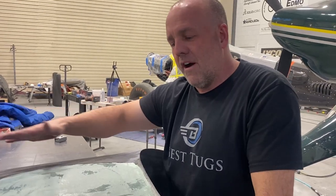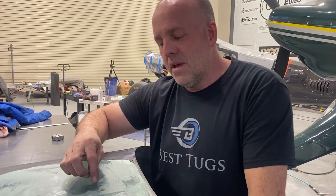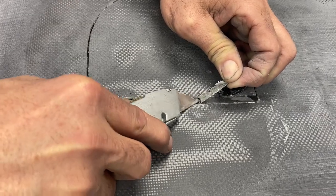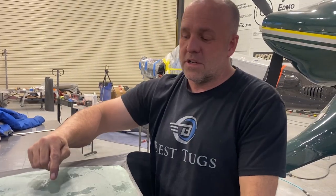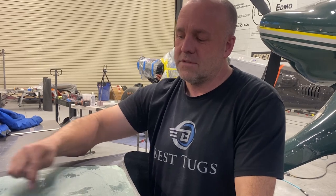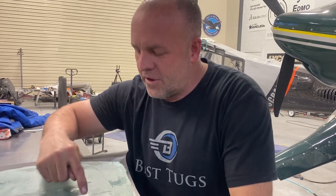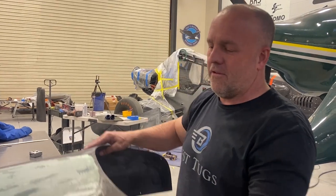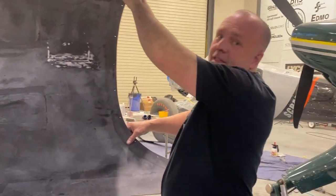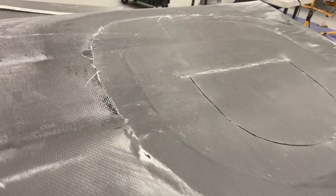When I pull the peel ply off and run a palm sander and kind of go over this one more time and prep for paint, that tape is gonna show up, and then I'll just grab the edge of the tape and peel it out of there, and then just barely crack the edge with sandpaper to the hinge, which is only now three layers total, 30 thousandths of an inch thick, so it's just a hairline. You can barely see the line of the arc of the door hiding under there. Doesn't matter if I could or couldn't see it, because when I flip this over, you can see the door right there, and I can recut it now from this side back out the other.